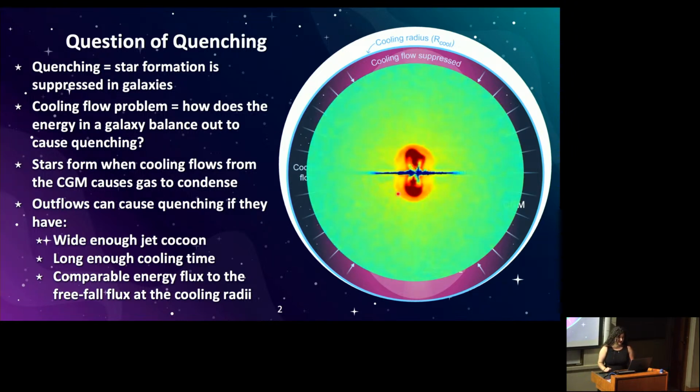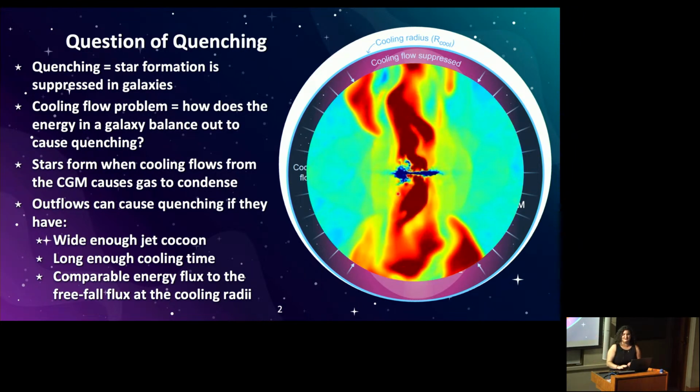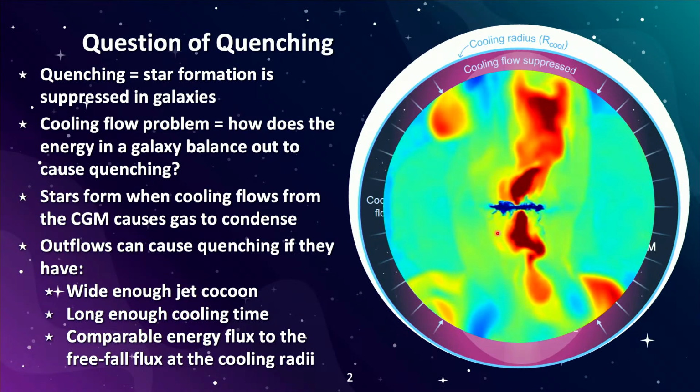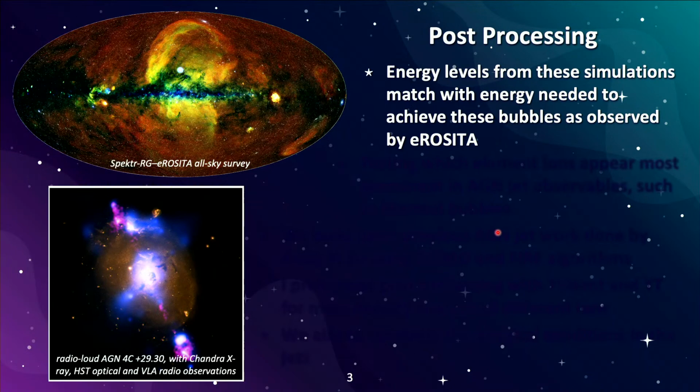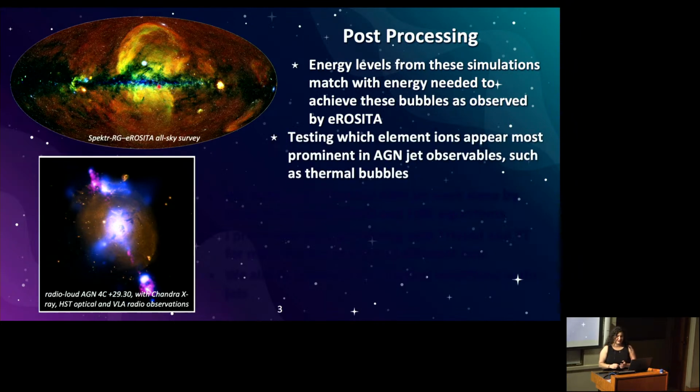You can see here an example of a simulation of what these AGN jets would actually look like. And this is the type of simulation that I analyzed for my project. Now, this theory of AGN jets quenching star formation is further reinforced by observational data that's been gathered by things like eROSITA, the Chandra X-ray Telescope, and the Hubble Space Telescope. Specifically, we've been able to observe these hot thermal bubbles that emerge from the AGN jets of Milky Way mass galaxies. Now, we wanted to build directly upon this observational data and figure out what types of ions appear most prevalent and most easily observable within these AGN jets. That's where my project specifically came in.